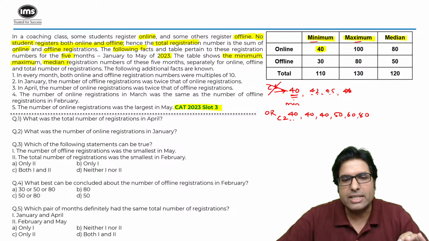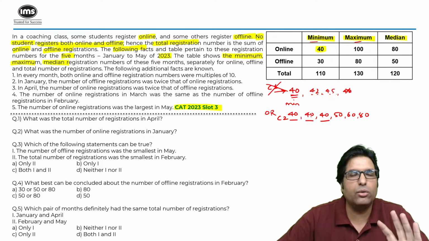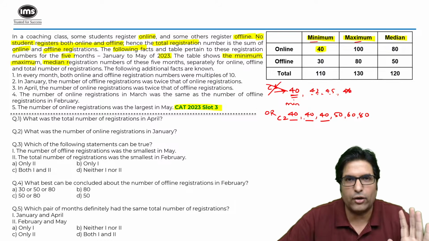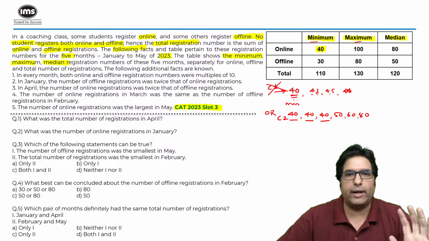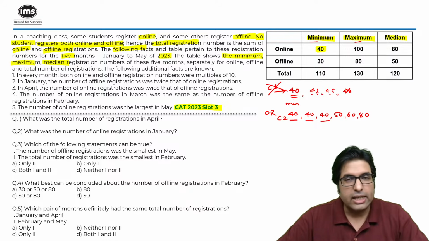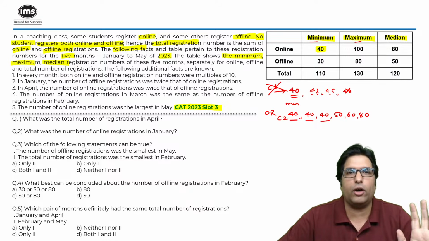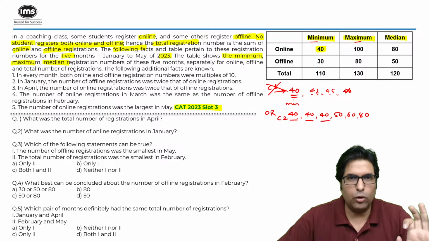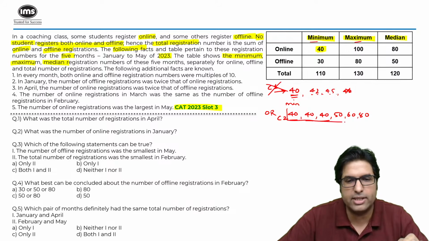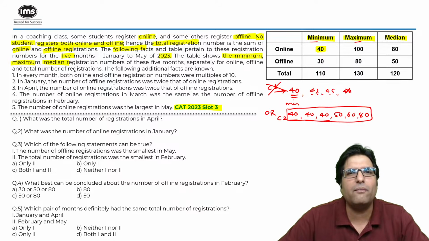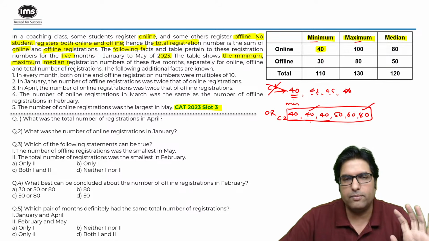It only means that the smallest value that you could observe in the entire set is 40. There could be multiple values of 40. In other words, there would be no value which will be lesser than 40. I hope you get my point. There will be no value lesser than 40. There could be 40 multiple times. Then also we'll say, for example, if you are given this data set, and if somebody asks what is the minimum value across the given data set, you'll say, okay, 40 is the minimum value. What is the maximum value across the data set? We'll say 80 is the maximum value.